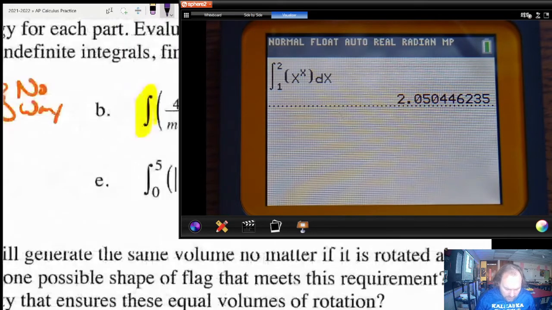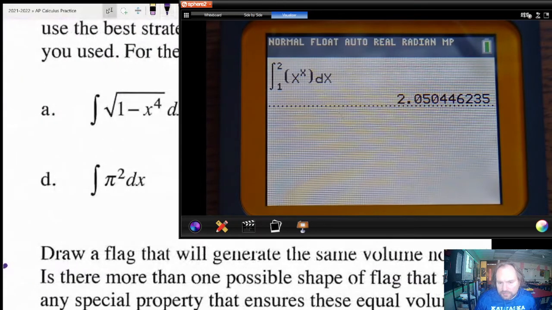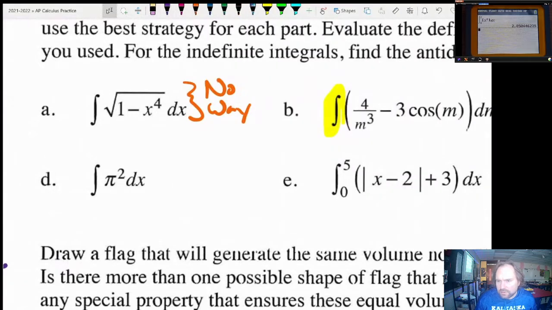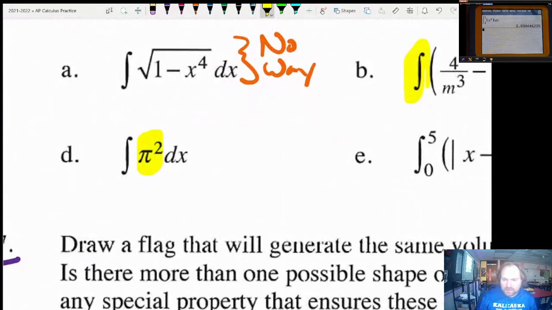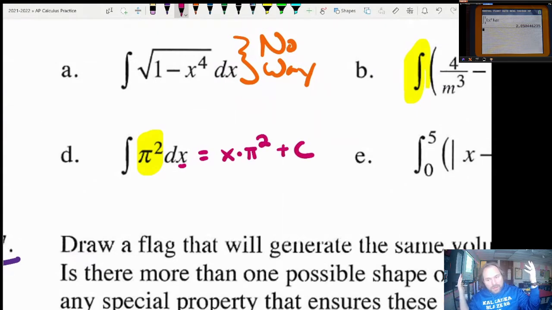As far as question D goes, question D is also incredibly easy if you realize what's going on there. Pi squared is just a constant. It's always going to be the same number. There's no x involved in its expression at all. So this is just going to be the antiderivative of that, which is really easy to express. It's just x times pi squared plus C. And there you go. If you were to take the derivative of that with respect to x, the pi squared would stay and the x would go away, and your plus C would go away also, and you'd be right back where you are. Pretty simple.